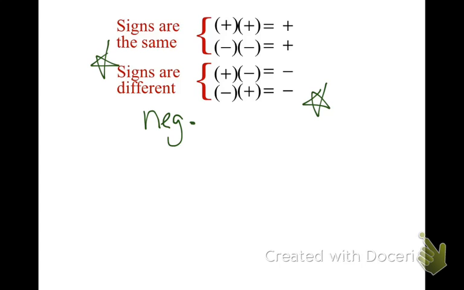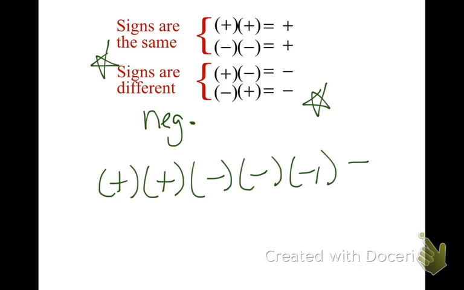Now remember though, when we start dealing with multiple positives, multiple negatives, our answer, we're not quite sure. We have to use our different rules. But when you have two positives, it's going to be a positive. Two negatives, it's going to be a positive. Or if you have a positive and a negative, it's going to be a negative. Or a negative times a positive, it's going to be a negative. So be careful. How many negatives do you have?